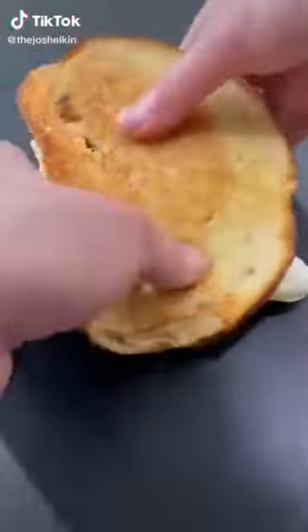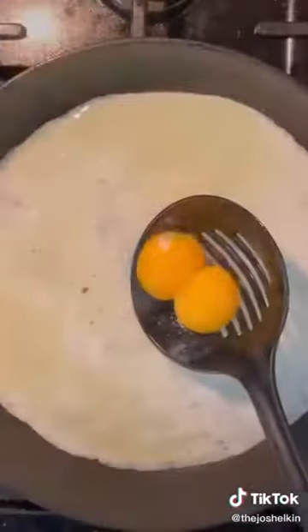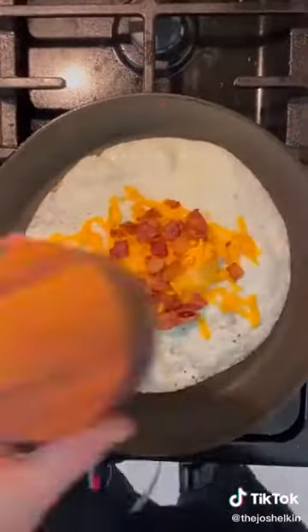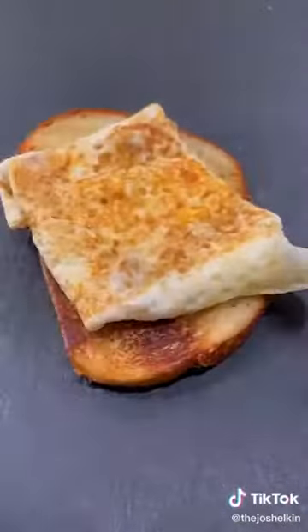This awesome egg hack on TikTok — I've turned it into a breakfast sandwich. Spray a slotted spoon and a frying pan with some cooking spray. With the pan on medium heat, add a couple eggs into the spoon. The slots of the spoon will separate the whites from the yolks, then add the yolks to the center. Add a little bit of shredded cheddar cheese, then some bacon bits, and season with some black pepper. When the edges of the egg start to brown, fold each side to create a pocket, then flip the egg and cook for a few seconds. Remove the egg from the frying pan and add it to a few slices of toast. Never skip egg day.